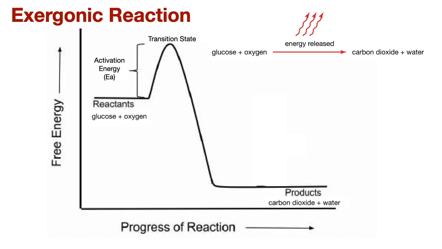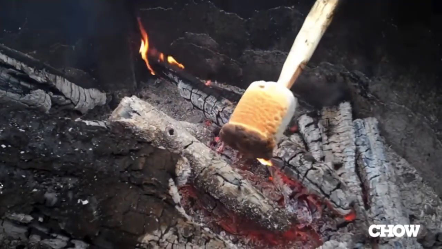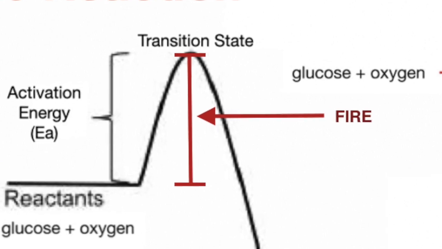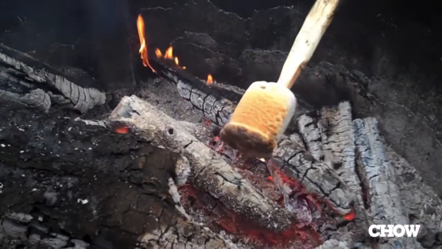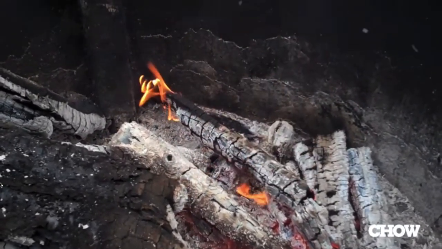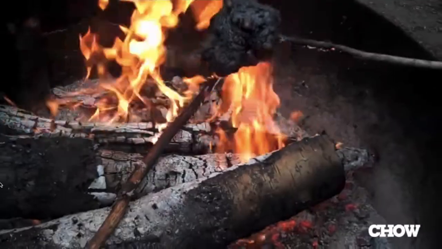If you think about it, the activation energy makes sense. If you had a bunch of glucose, say in a marshmallow, you would have to provide it with some energy before it can combust — it won't just catch fire on its own. So let's say you stick the marshmallow on the end of a stick and put that stick inside a campfire. It is that fire that provides the activation energy needed to start the combustion of that glucose. But once the marshmallow catches fire, it will continue to burn on its own. You can remove it completely from the campfire, and it will continue to burn until all the reactants are gone.